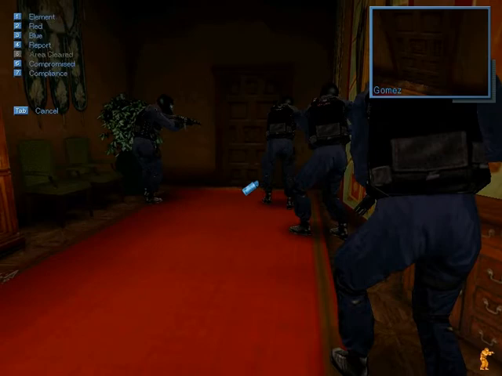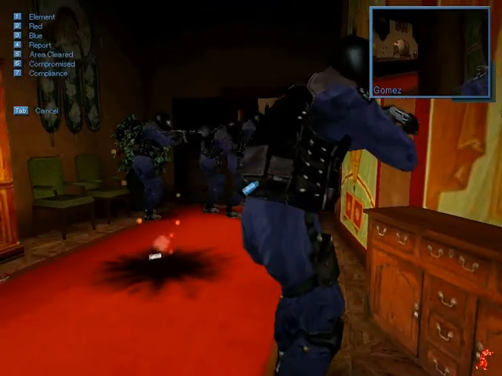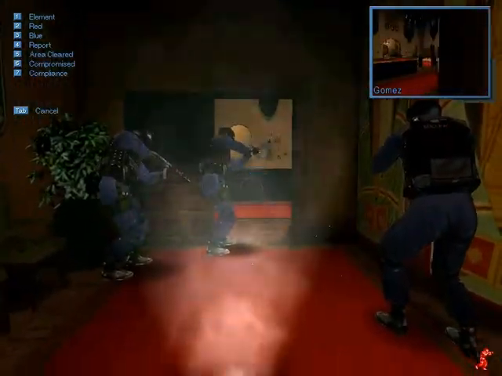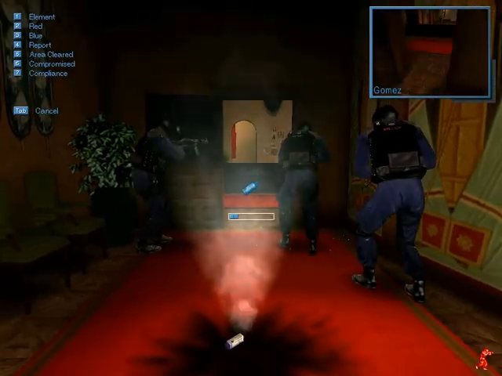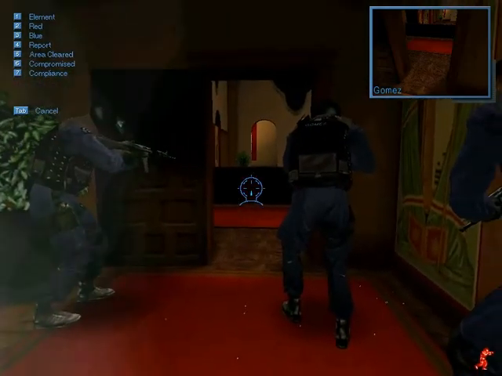As an element, try and open the door. Door's open. Door dynamic! Suspect down! Suspect down! Suspect down! Good job, guys. You guys deserve a raise. If I paid you.